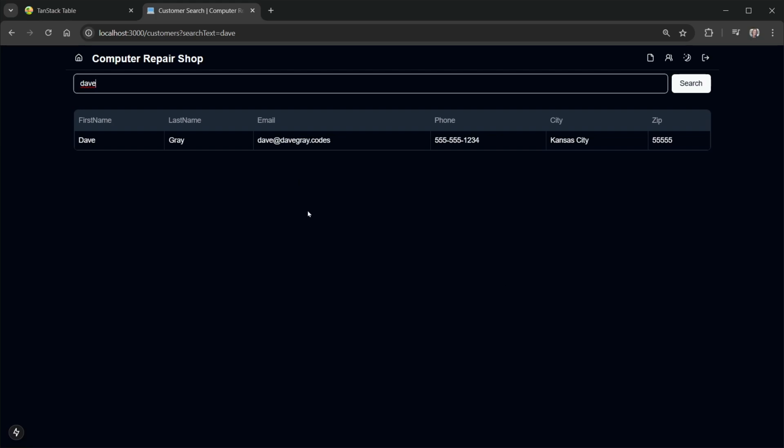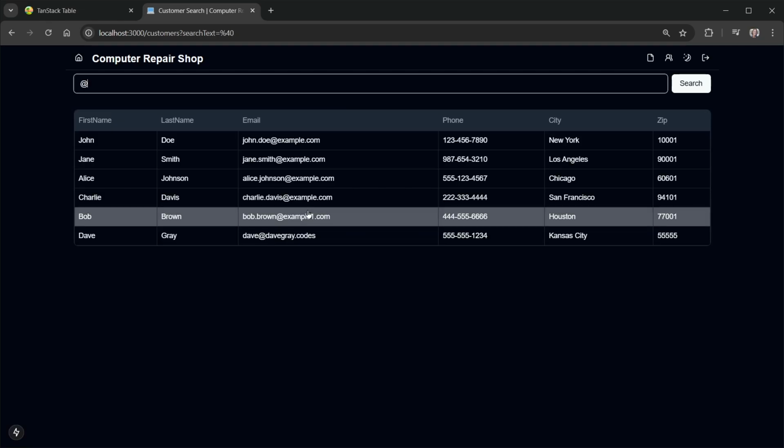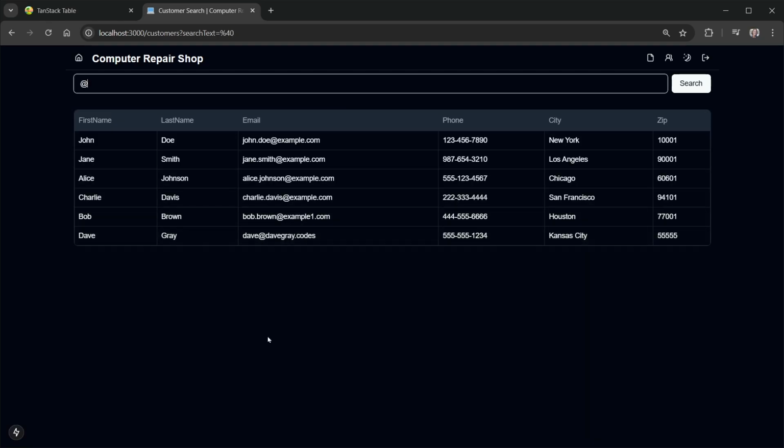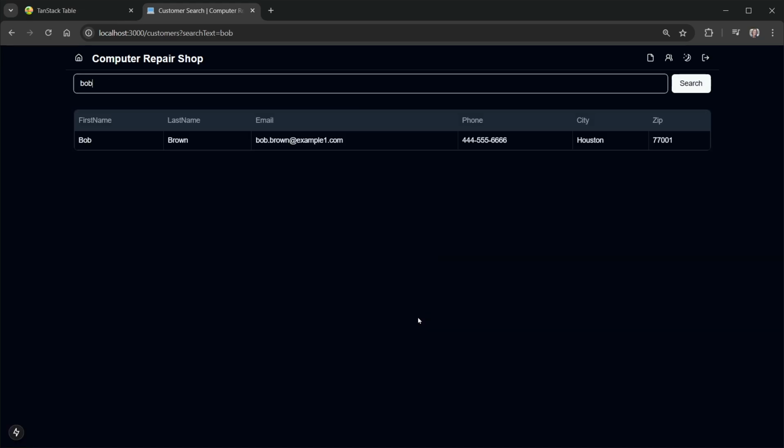So we've got some results here. Let me search for all the customers with the @ symbol. It just takes a little bit, but really I'm seeing a flash between each one. Maybe you like that, and maybe you don't. I prefer to just continue to see those results till they show up and I can see it searching here. But if you do like how this works, I'm going to tell you how to restructure the project. It's not something I'm going to do.